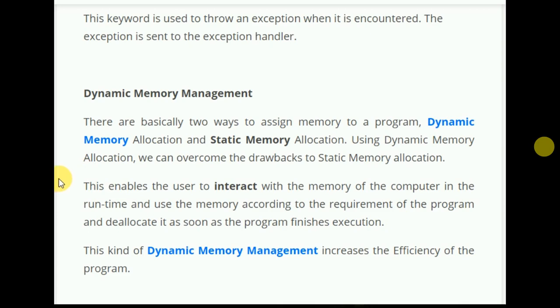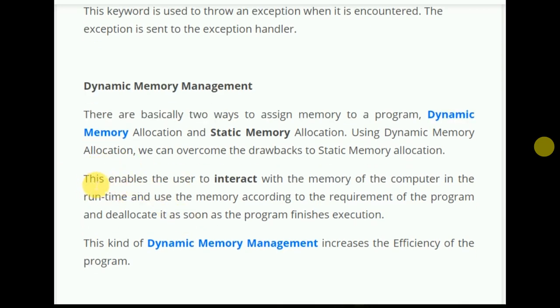So what is the advantage of dynamic memory management here? It enables the user to interact with the memory of the computer during the runtime and use this memory according to the requirement of the program, and deallocate it as soon as the program finishes execution. I can give you a quick example.